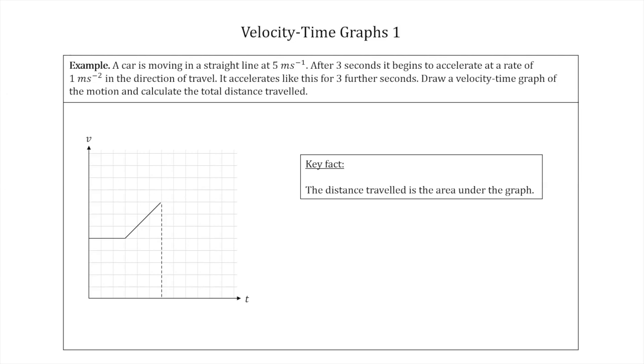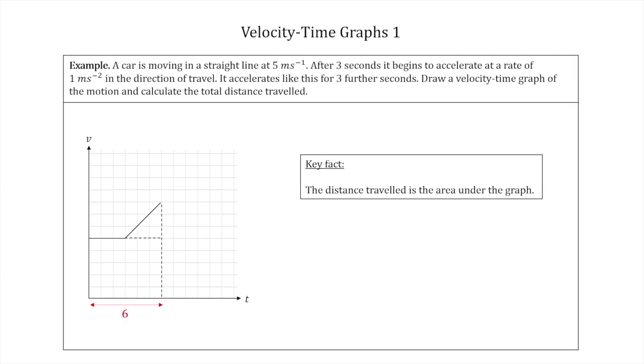Now to calculate this directly would be a bit difficult because it's a bit of a funny shape. But if I split it into 2 smaller shapes, it's a lot easier. So I have done that here with this dotted line. I've got a rectangle and then half of a square. So if you look at this top part, it's a right angle triangle that is half of a square with sides 3 and 3. So we just need to calculate the areas of the 2 shapes, add them up, and we get the distance traveled. So let's try that.